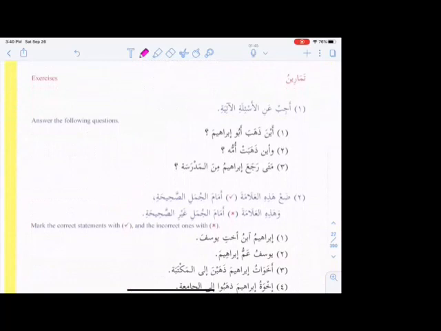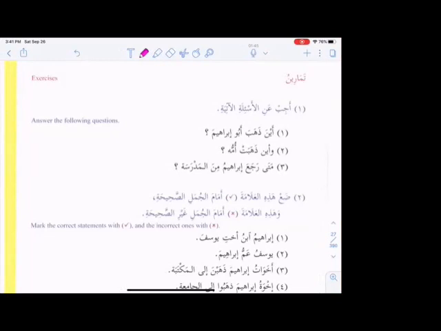You can repeat it, but you can write it down yourself. Aina dhahaba Abu Ibrahim. You will only say, dhahaba ila suqi. You can say, Aina dhahabat ummuhu. You will say, dhahabat ila al-mustashfa. That's quite simple. Mata raja'a Ibrahimu min al-madrasati.